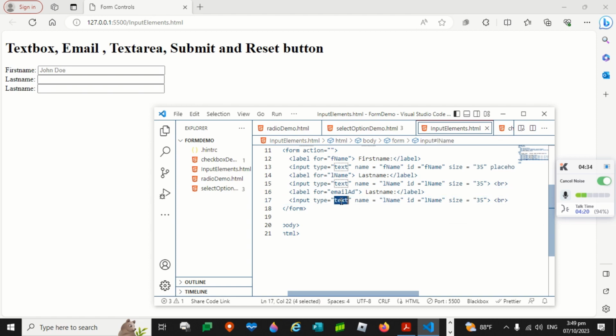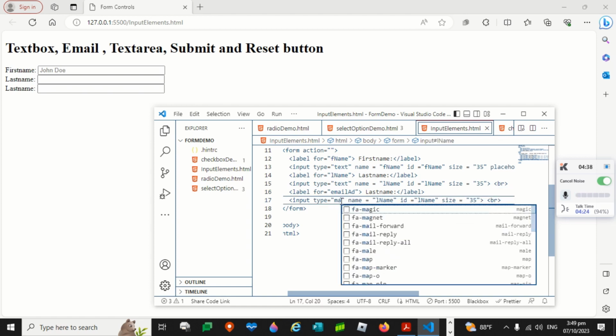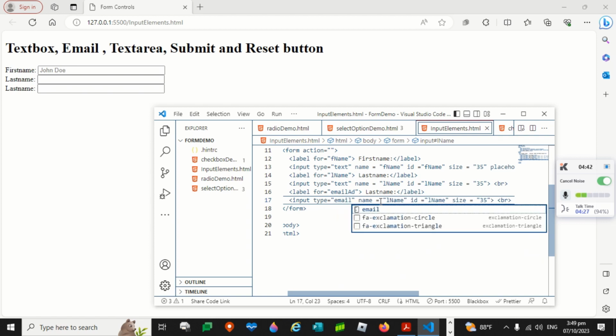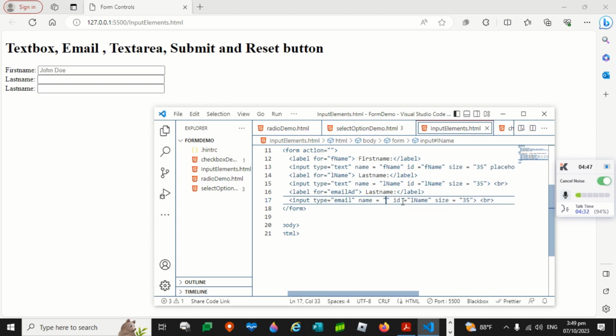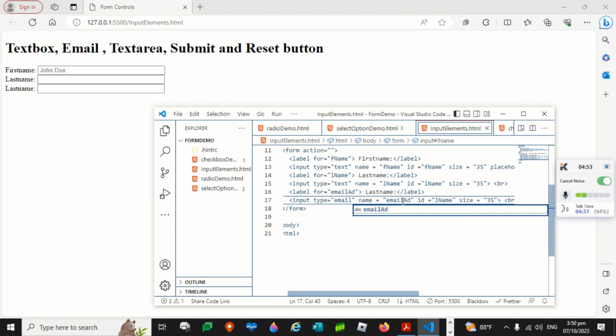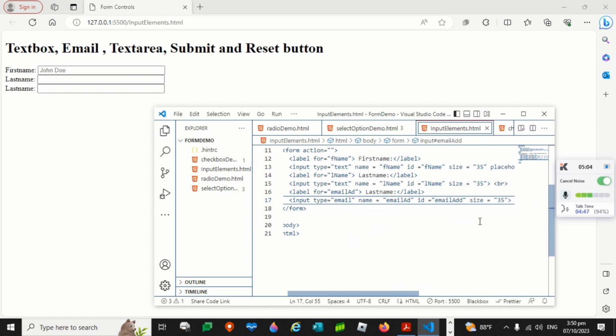And then this one will become email. Type is email. And then the name is email add, and then this one will become email add. This one will become email add too, and then there you go.